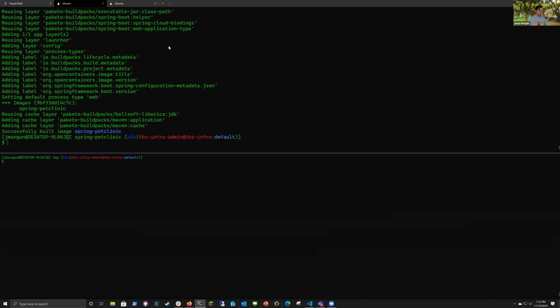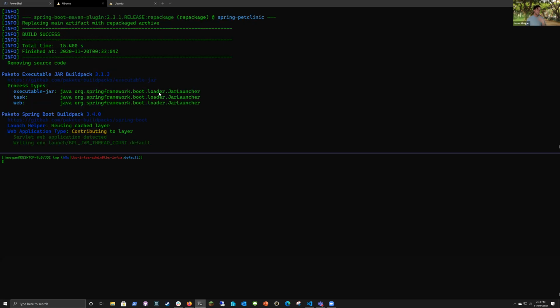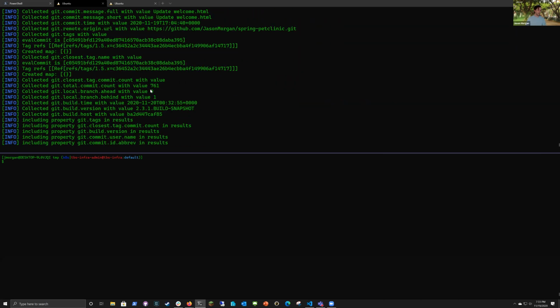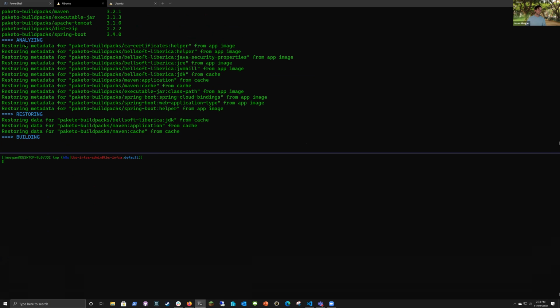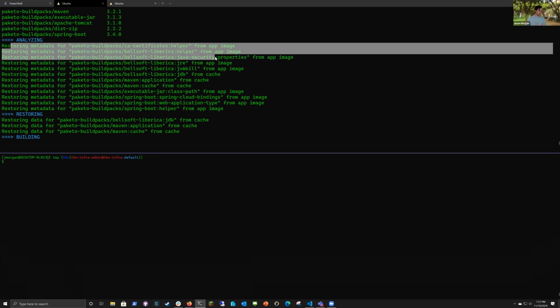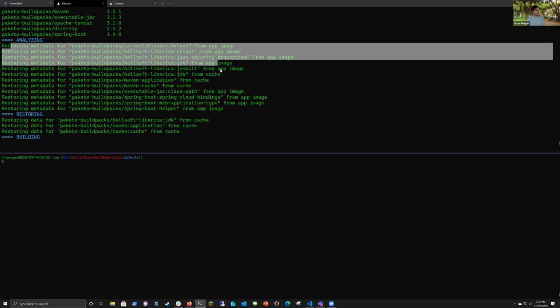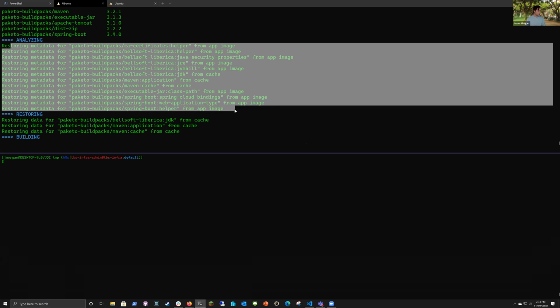I did this earlier, so it cached it. It normally takes about 5 to 10 minutes to build, probably about 5 minutes to build a Spring Boot app, because pulling down everything from Maven takes a really long time. Nice thing, because I've already built it here, it had a cache. So we can look up a little bit, and it saw that it had cached things around how to build this application. Various layers that I need for this image were cached locally, and so they just got reused automatically, without me having to specify anything. So I got a fairly efficient build.